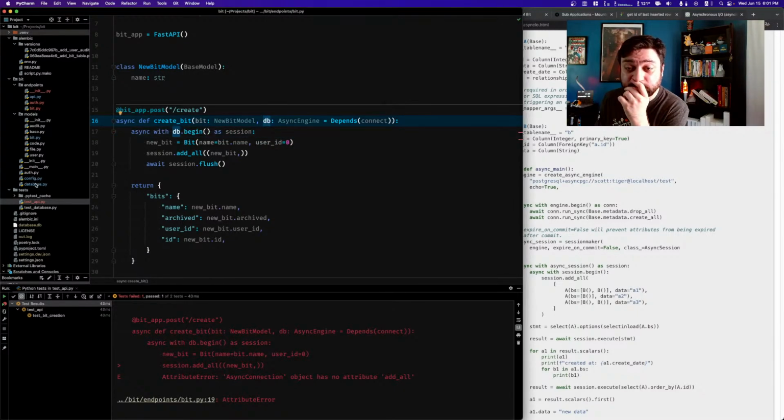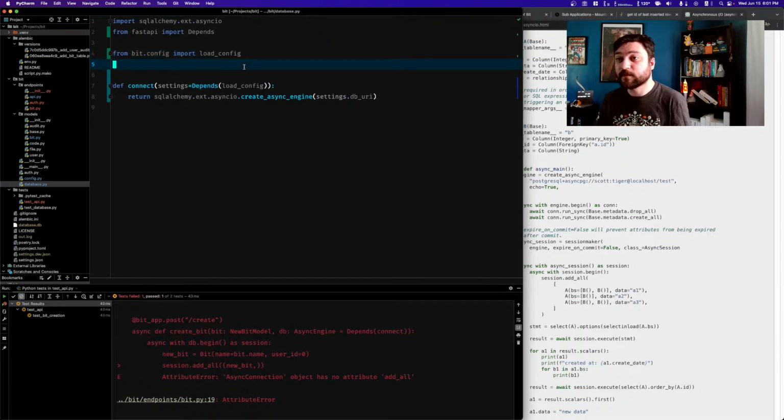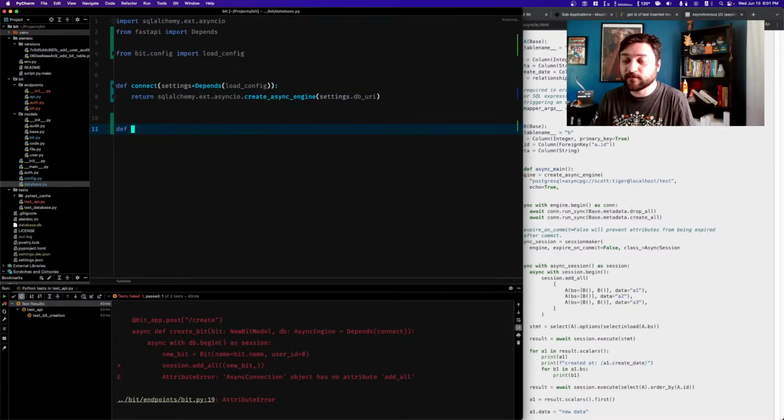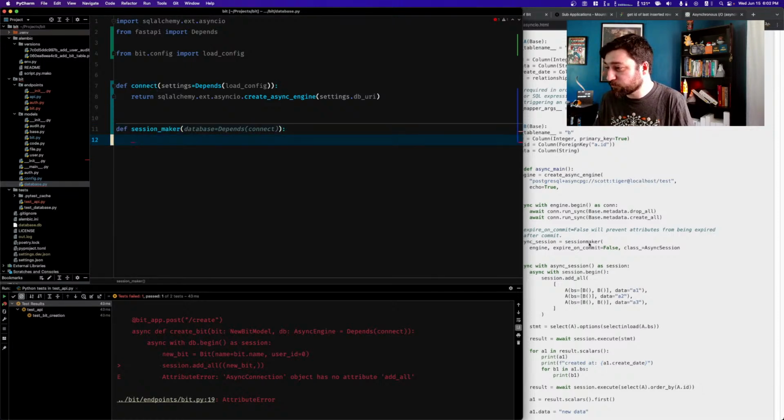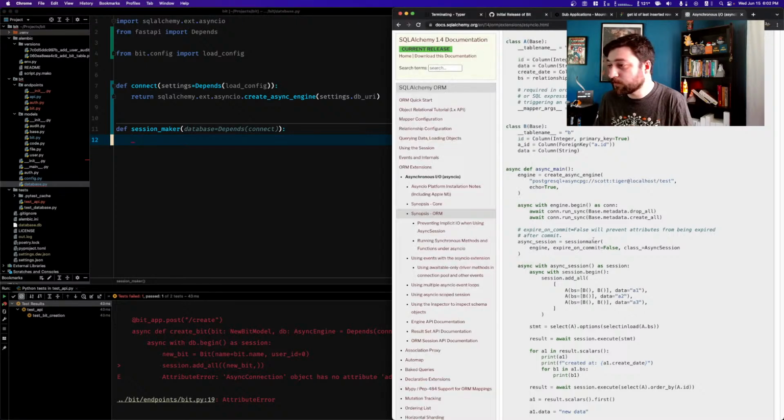So let's do that. Let's come over to database. And then we're going to do def session_maker. And we're going to do database equals Depends on connect. All right. And this is going to do, it needs to do this.